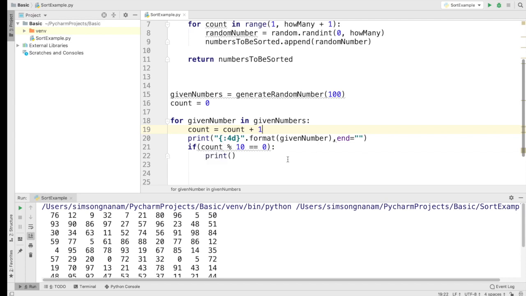Okay. Well, there's no plus plus operator in Python, so I'm remembering my days in C. But you are incrementing the count every time you are in the loop, right? That's what I'm trying to do.